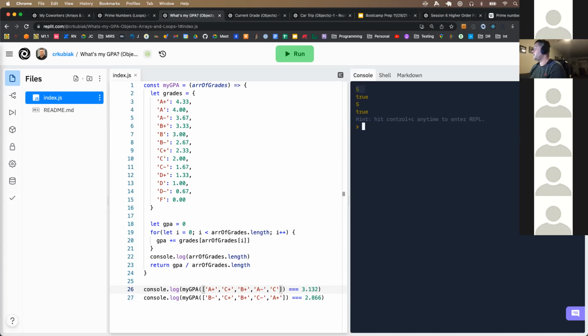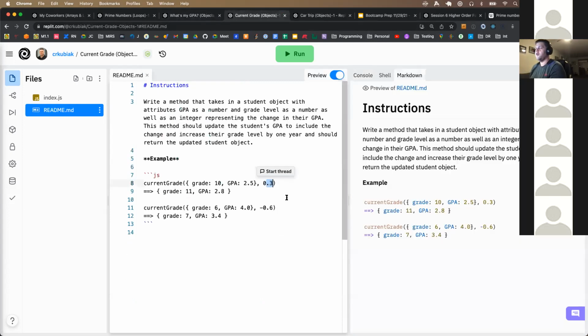So I'm going to go ahead and create the rooms. It looks like somebody had to drop, so there'll be a group of 3 and a group of 4. But I will pull everyone back in at 8:50, and I'll check in on you sometime just to see where your progress is at. But good luck on this next one, which again, we're doing the current grade.